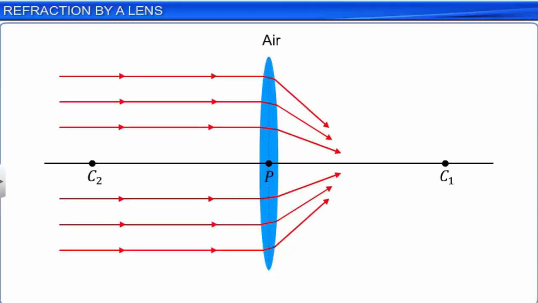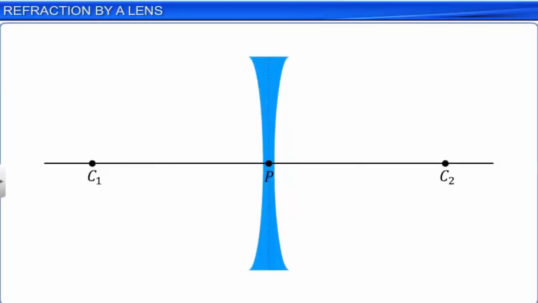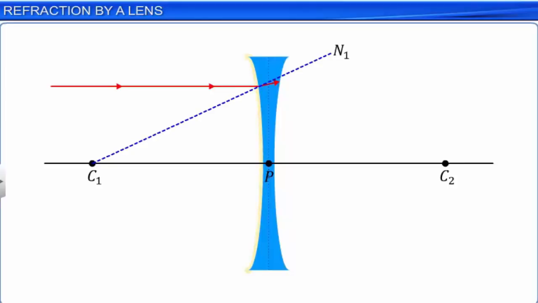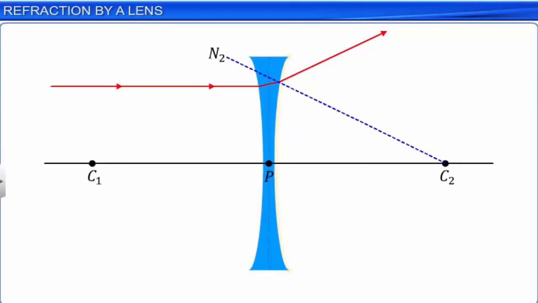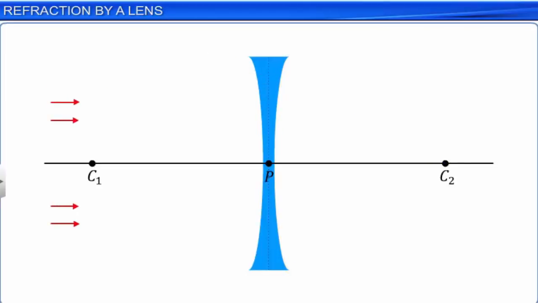In case of a double concave lens, the incident ray bends towards the normal, C1N1, at the first interface, and away from the normal, C2N2, at the second interface, when a parallel beam of light rays is incident on a double concave lens. Upon refraction, it appears to be diverging from a point on the principal axis, and such a point is called the second principal focus. Note that if we merely mention principal focus, it means we are referring to the second principal focus.